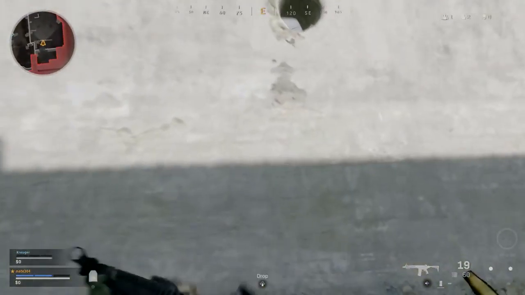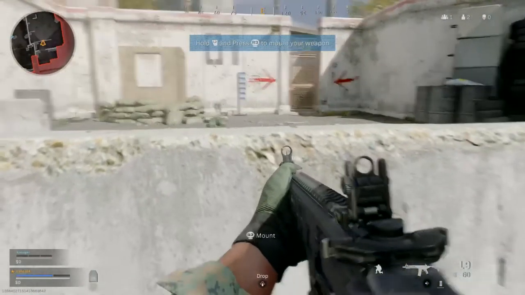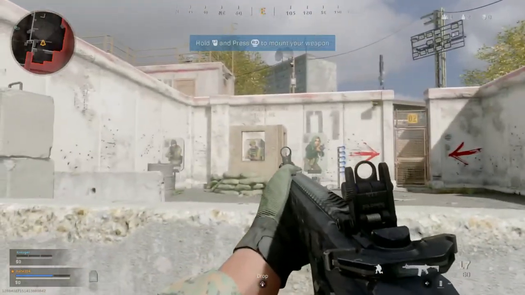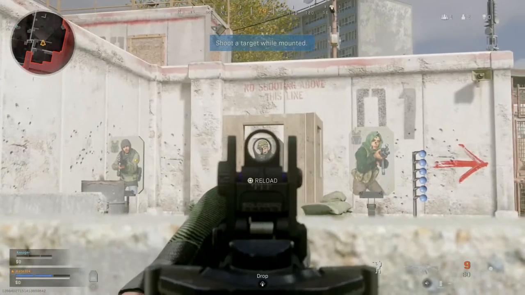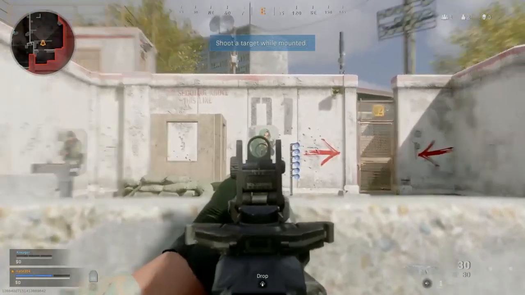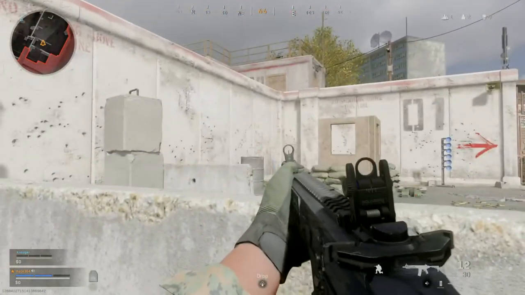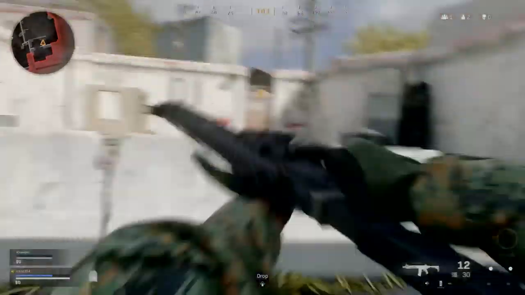Mount your weapon on a piece of cover. Now hit the targets. This target has armor. Listen for the sound of the armor breaking. Spot on. You hear that? That means the armor's gone. Oh, it tells you so. Mounting stabilizes your weapon. It's good for mid to long distance engagements.